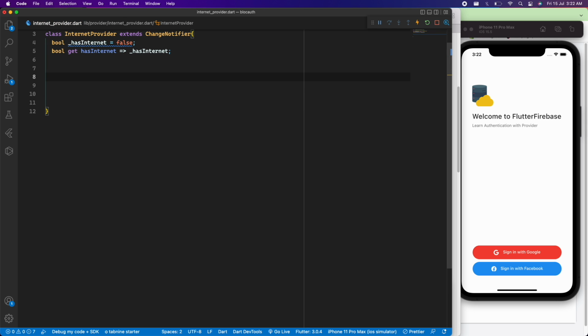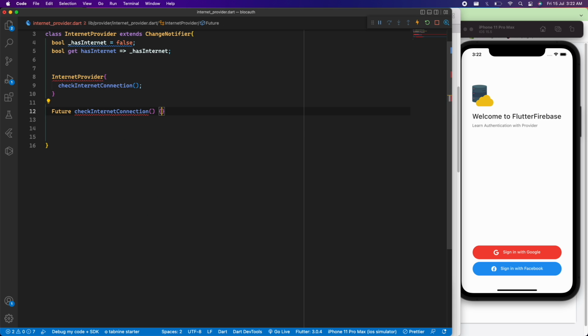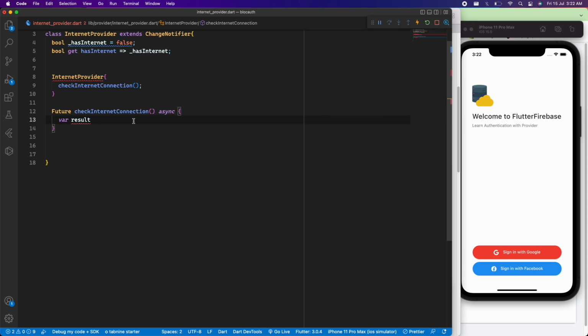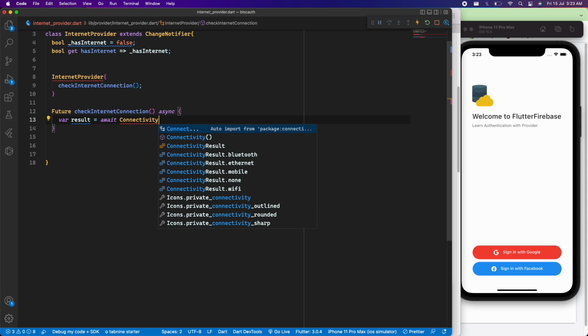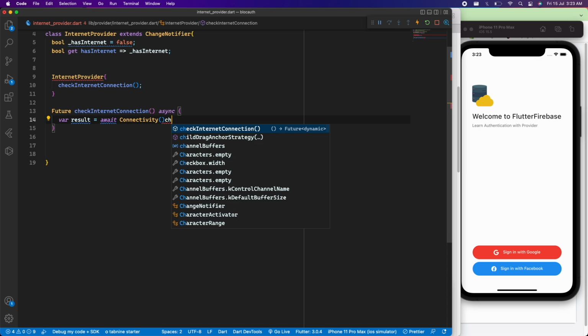And whenever this sign in provider is called, we will be fetching this function. We can create a Future function here, checkInternetConnection. This will be async, and here if you see the usage, we can get the result. So this will be await Connectivity().checkConnectivity.